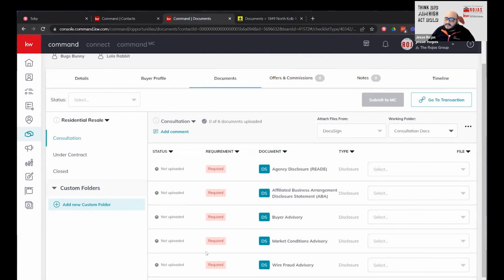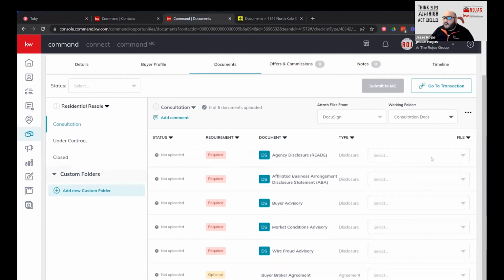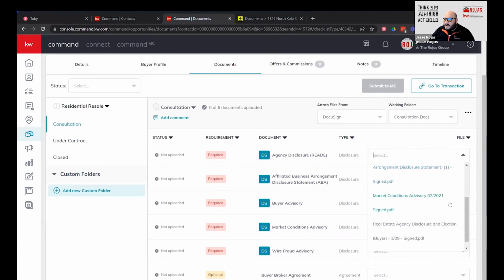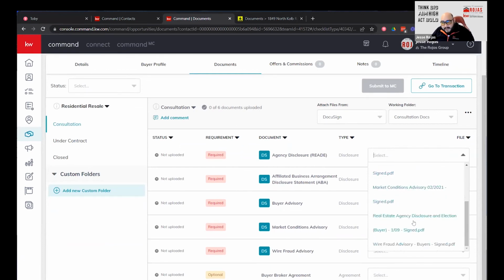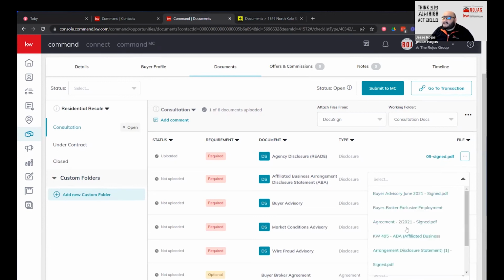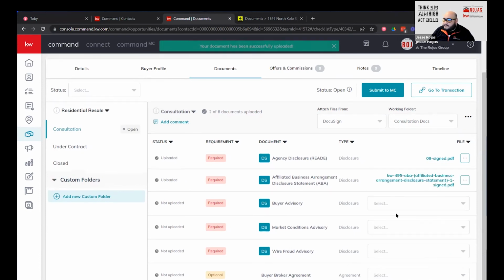So there's the consultation docs. And now it will only show me the docs that I consider to be part of consultation. Pretty cool, right? Notice how every file has the suffix of signed. That's the indicator that it has been executed. A big advantage.